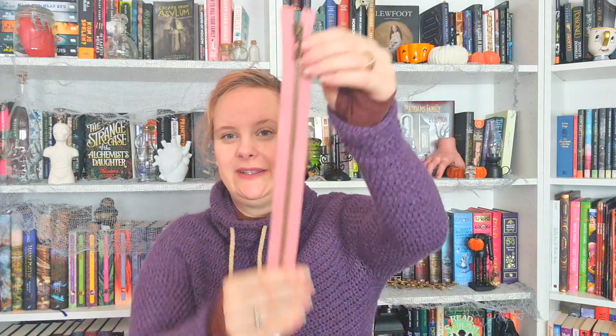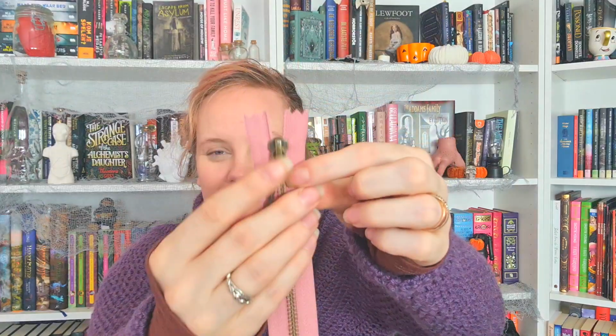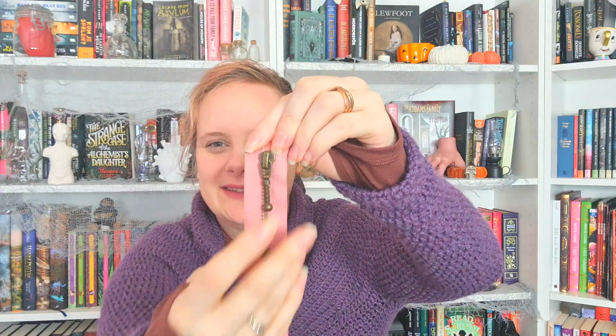And I did buy the zipper, so this is the zipper that is going to be in it. I love that it has this and it looks so sturdy, the metal. So yeah, the plan is to make it a bit of a tough looking sportswear kind of sweater. And that idea is very compelling to me.